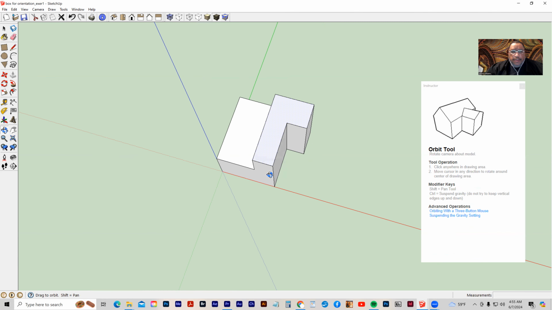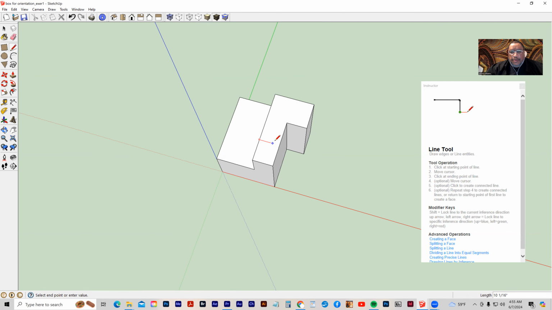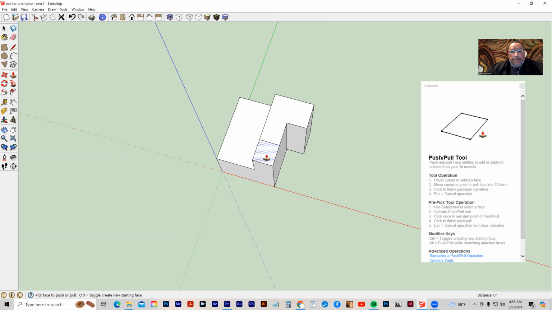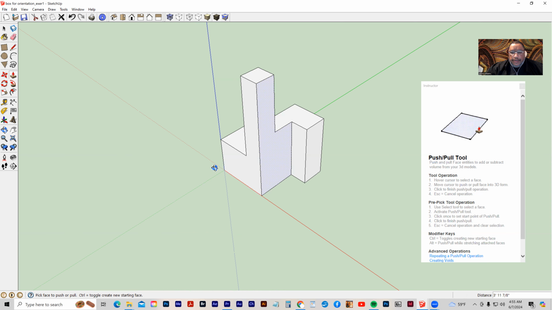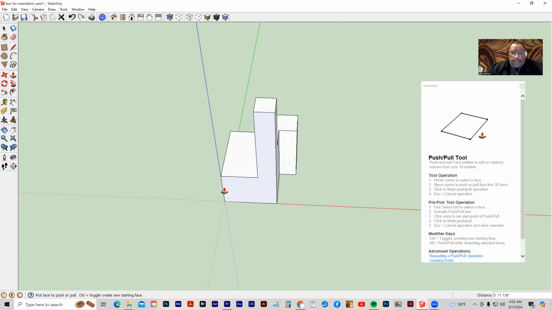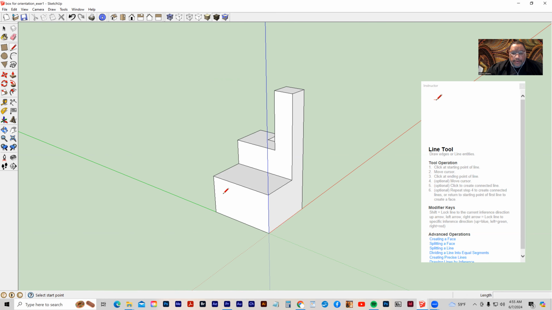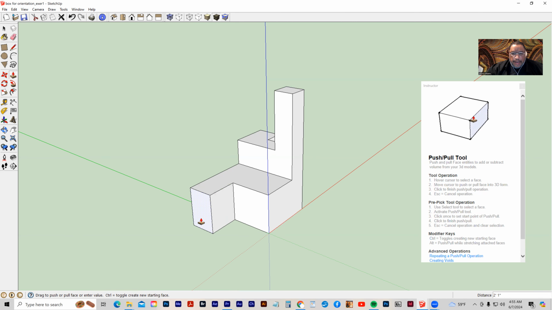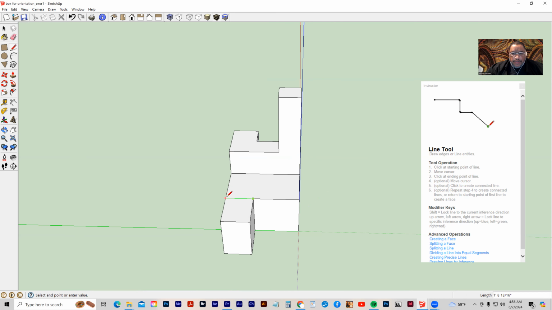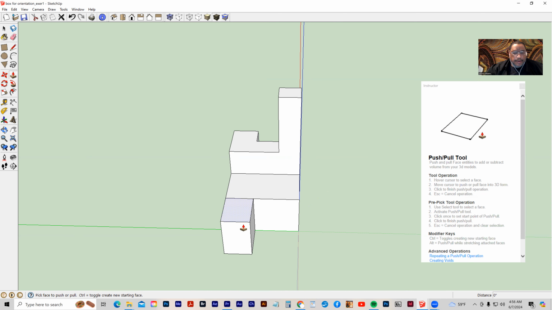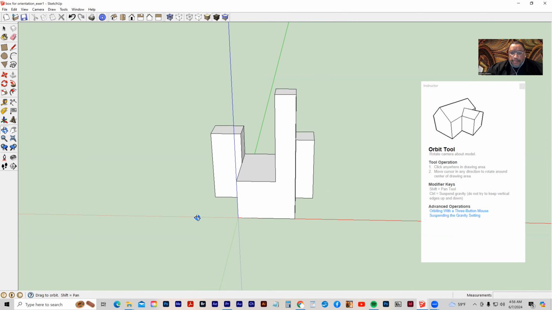Okay, so that's one of the uses of the pencil tool, is to allow you to take shapes and bisect them into additional shapes. So what I want you to do is create a cube and then grab your pencil tool and cut it into as many sections as you can and make as interesting a shape as you can, just using the pencil tool, the bisected shape, the rectangle tool, and the push-pull tool.